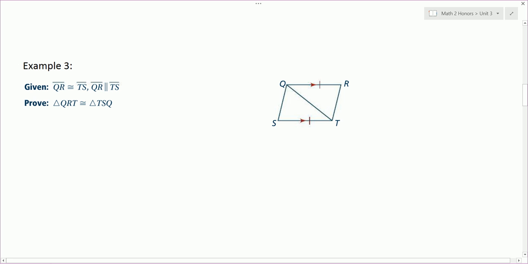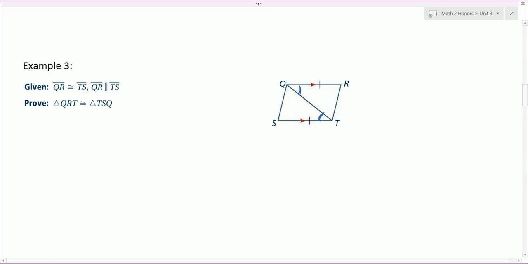So on this example, notice you have parallel segments. And whenever you have parallel segments, think alternate interior angles are congruent. Look for alternate interior angles. Almost always you'll find them. And in this case, I will put on the alternate interior angles. It'd be angle STQ and this angle here, QT. QT is in a sense our transversal, and the angle will always touch the parallel side.